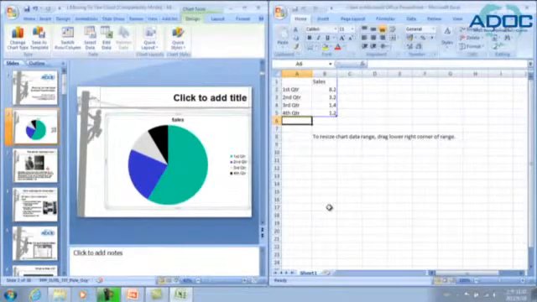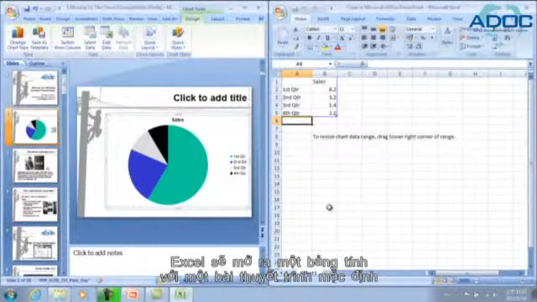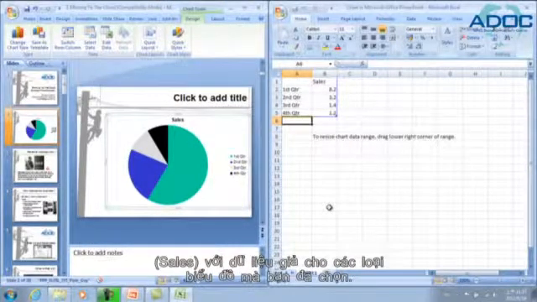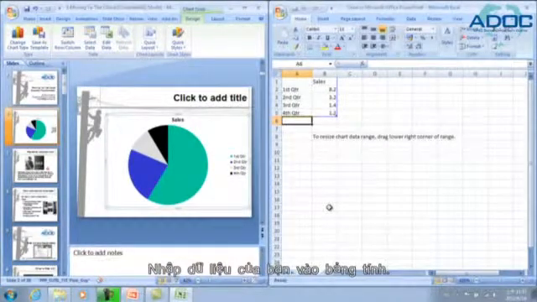Now, Excel opens to a worksheet with a default presentation with dummy data. For the type of chart you selected, enter the data into the spreadsheet.